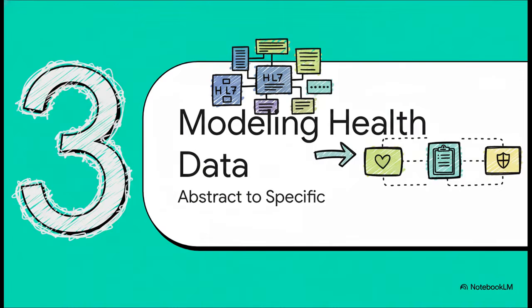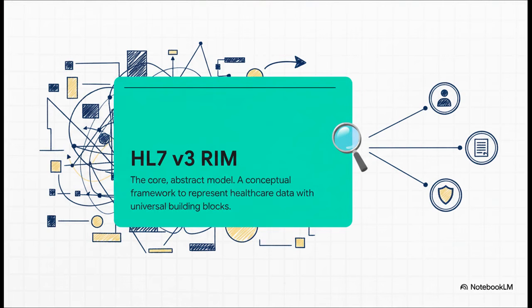So how on earth do you create one language that can describe everything from a simple billing code to a really complex surgical note? You can't just start writing code. You gotta go deeper. You need a universal model for all healthcare information. Now, this next part gets a little, well, abstract, but stick with me because it is the foundation for everything that comes next. This is the HL7 Reference Information Model, or RIM.